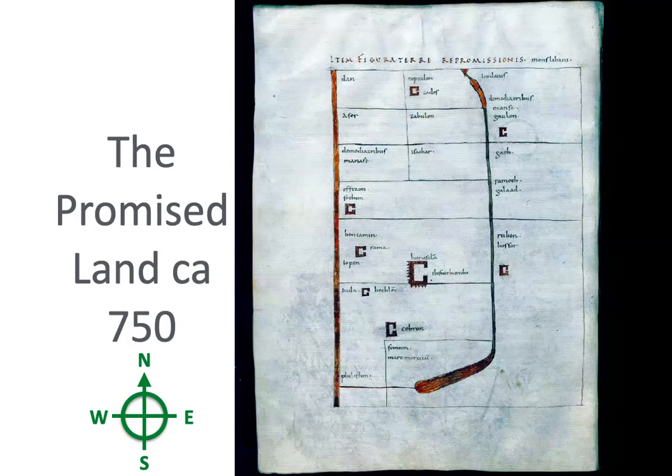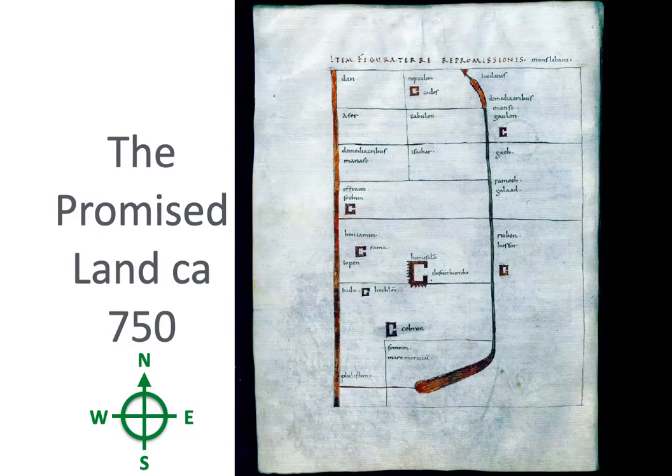The map is oriented to the north. The River Jordan flows down, you can see flows down the right-hand side from that source at the top. And it runs through down into the Dead Sea. And an interesting point here is that the Dead Sea curves round into an east-west orientation, and we now know that it doesn't do that. And then you can see at the bottom of the map, there's a brown line, which is like a river or a canal that runs into the Mediterranean. Well, we know that that doesn't exist at all. So there's quite a lot of fantasy in this map.